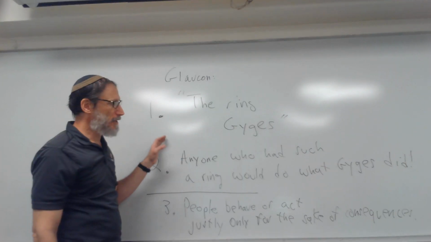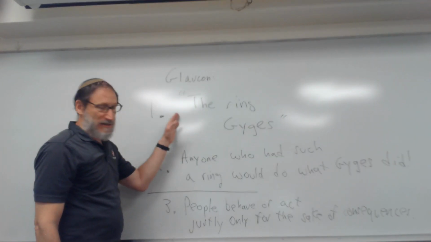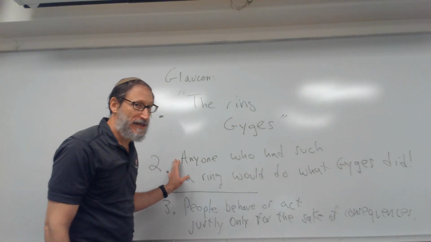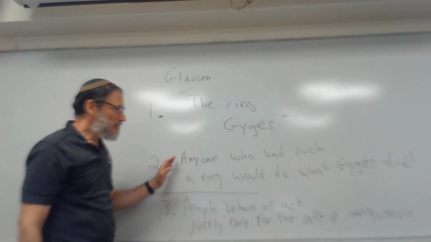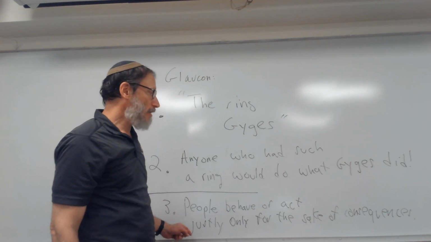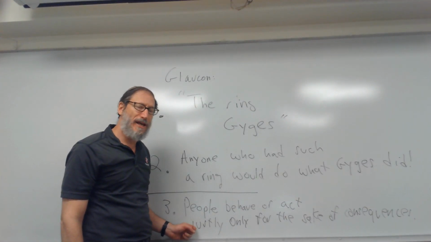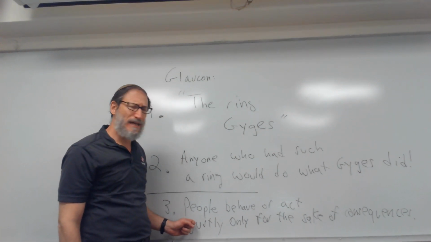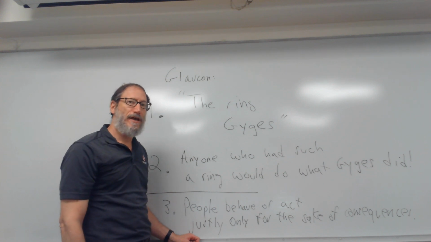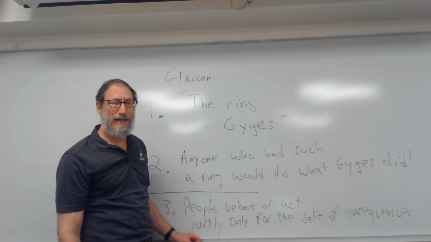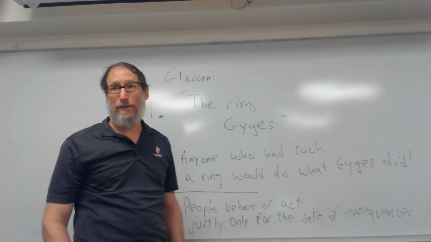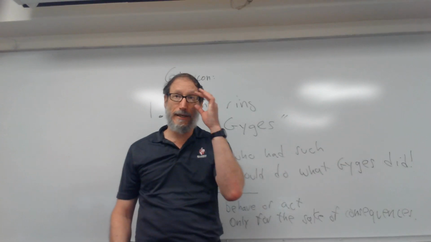But Glaucon's argument is that, based on the story of the ring, anyone who had such a ring would not behave justly as long as they could get away with it. So what does that show? That in fact, in the real world, where there is no such ring, the only reason people are really behaving justly is not because they want to be just for its own sake, but rather they want to avoid or escape certain negative consequences.